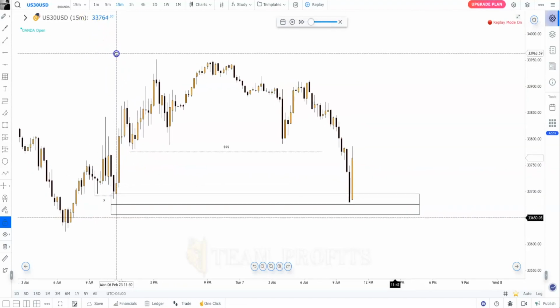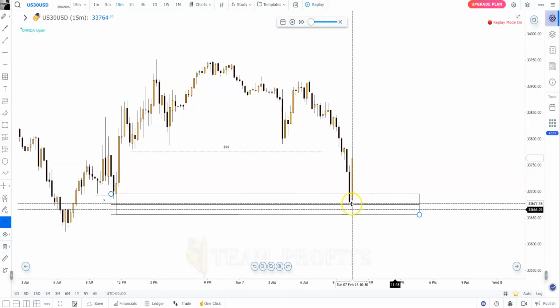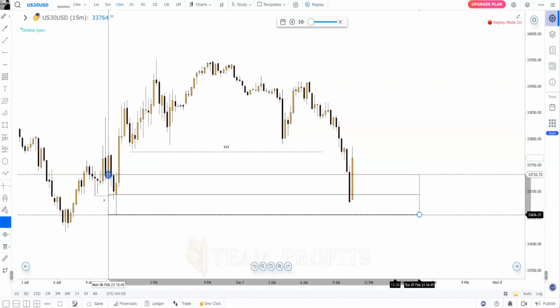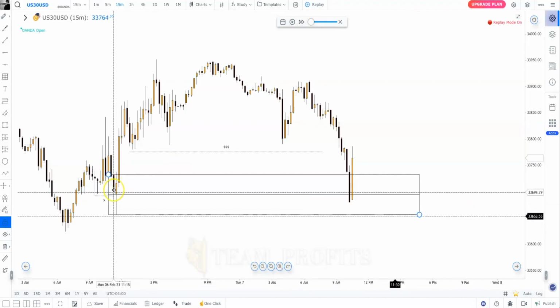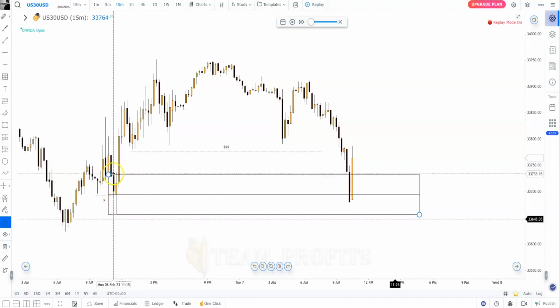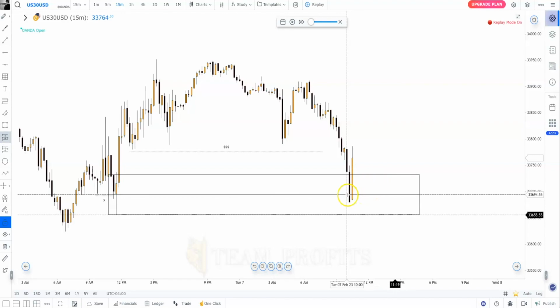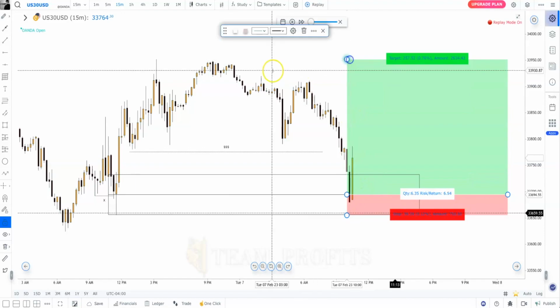For some reason, this broker, Oanda right here, is not showing that it got mitigated, but on my own broker it did. But anyways, I decided to cover this wick, this candle, plus this one as well. So these two right there, I covered that entire zone, and I went with the 50%. Okay, my entry was at the 50%. Stop loss a few pips right there, and the take profit, I was actually aiming this high.